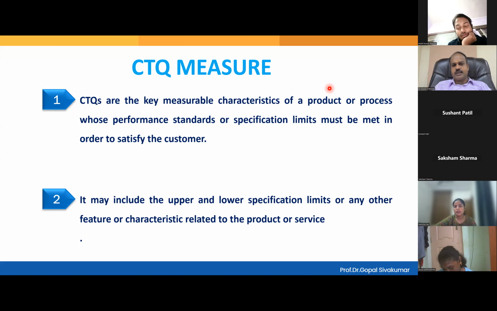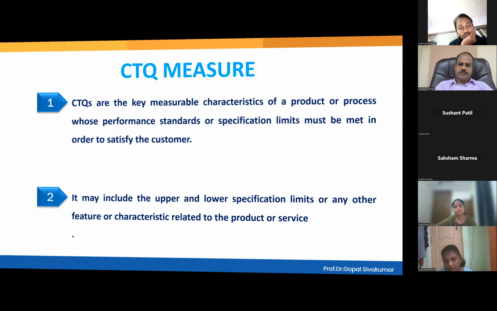It can be the property of a particular physical product, or it can be the characteristics of the service. Say for example, you are buying a loan. Now interest rate is the CTQ. Customer definitely has got a target. If I go for a personal loan, then the interest must be lesser than, let's say, 14% diminishing rate. Now this is CTQ. So the maximum interest rate tolerable is 14%. And if you are a bank offering loan, then you must understand this. If you understand and then offer a particular product in that category, definitely many people will buy your loan.